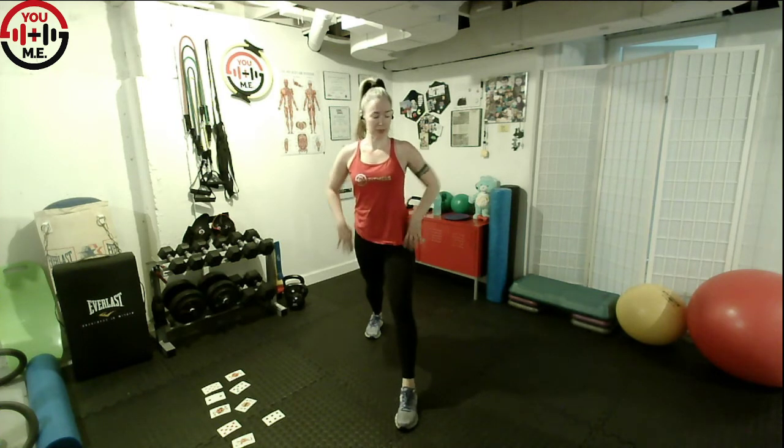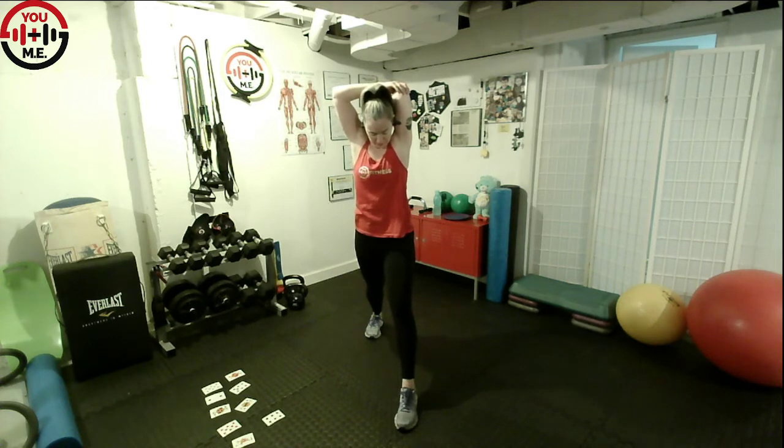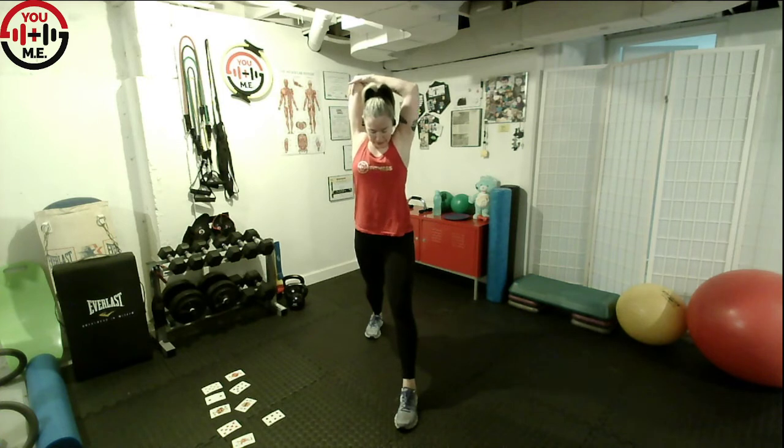Let go of that foot and step it behind you. Press the back heel down into the floor. Nice calf stretch here. And let's breathe in. Take the arms up. Grab hold of one elbow up top and gently pull to stretch the back of the arm. And then let's switch. Grab hold of the other elbow. Gently stretching the triceps.